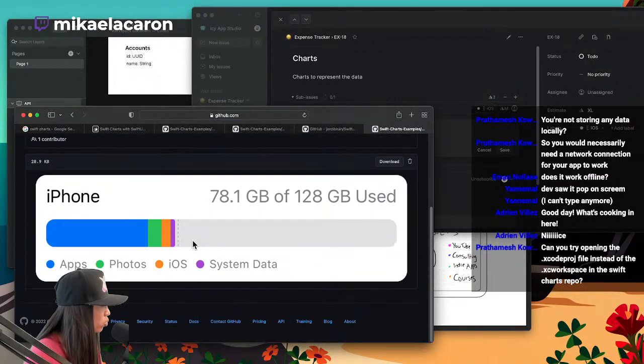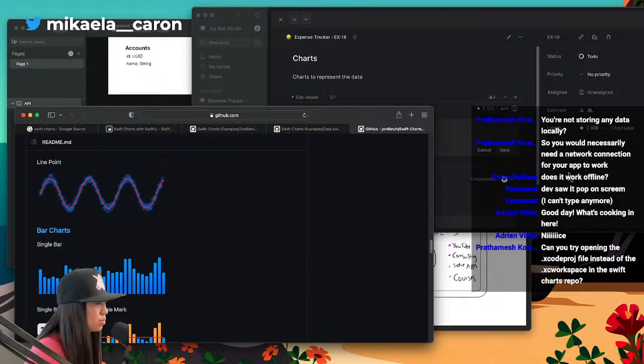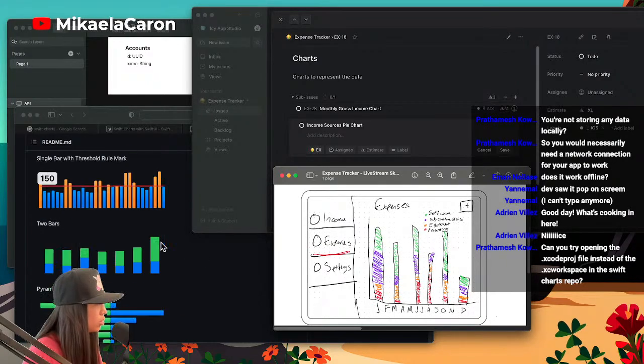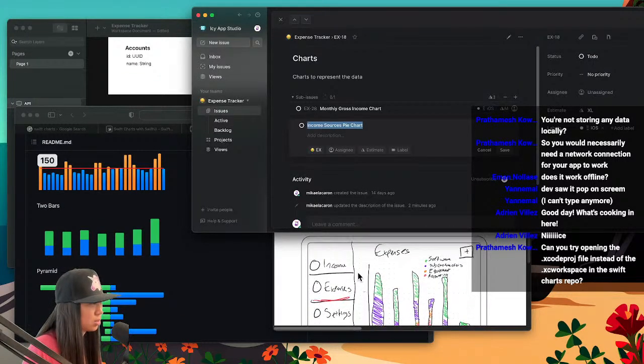What's the iPhone storage one? That's the picture. We'll have to rethink that. We won't use a pie chart there. This one is called the 2 bars chart. So the monthly expenses.